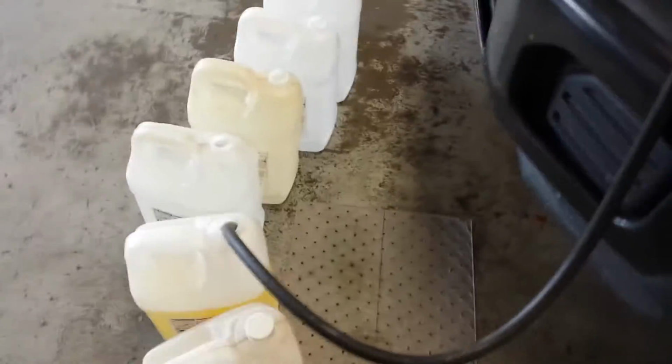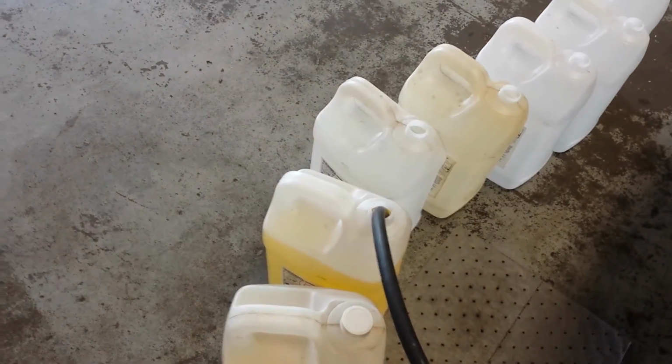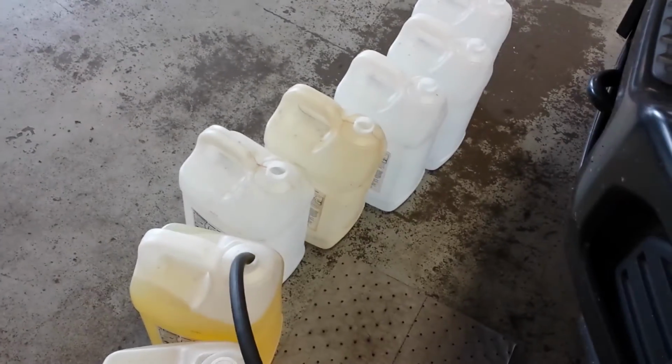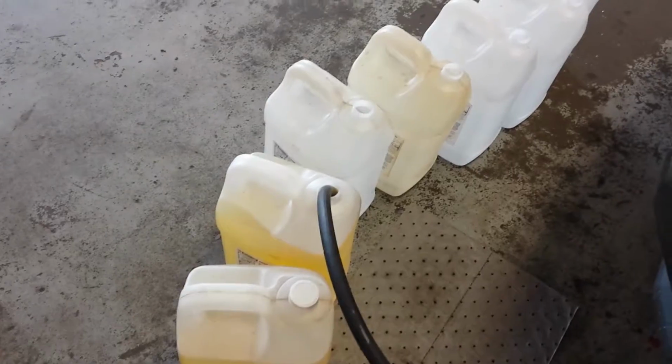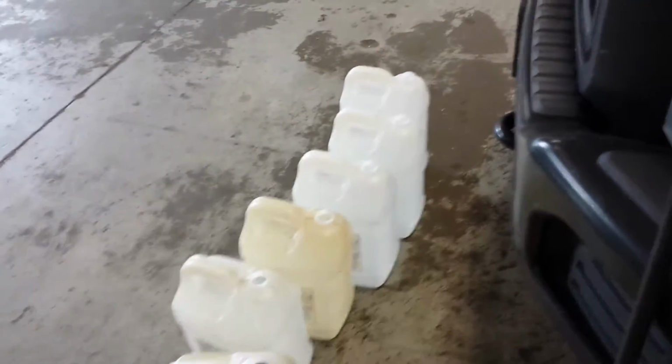So she's almost where I need to shut her off. And to shut her off, just come down to the negative sign. And we're off. As you can see right there, we turned off. And we stopped pumping, so I'll continue filling the rest of these jugs and get her right empty until she's pumping air.